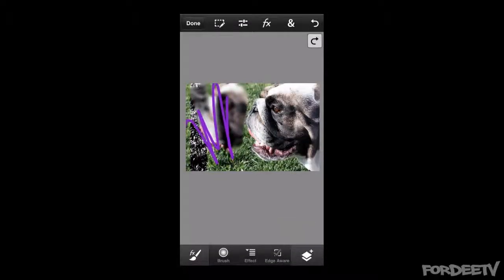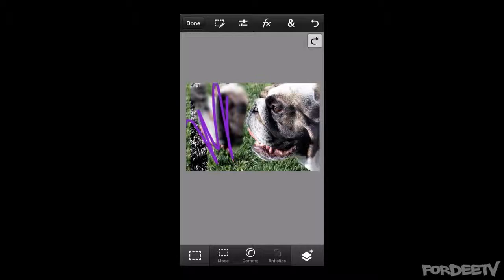Now, when I start painting, I'm painting that comic book effect based on what that setting was I had on the previous screen. I'll click on undo so you can see the difference of what I just did. So that's the paint effects, which is pretty cool. I'll switch back over to my selection tool and talk about the menu up at the top a little bit more.